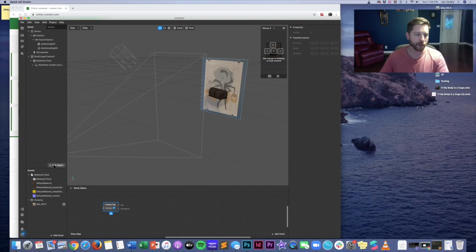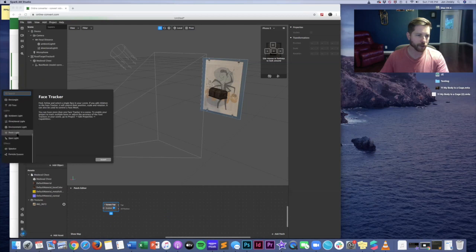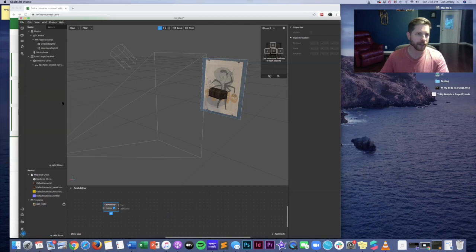So I'm going to go to our scene. So I'm going to add an object. And if you scroll all the way down, you can see you can add a speaker. And it's obviously for playing back some audio. Now I want this to actually be a child as well, so that it pops up when it gets tracked. Okay, so now that we have the speaker in there, we can also add a new asset, which is going to hold our sound.